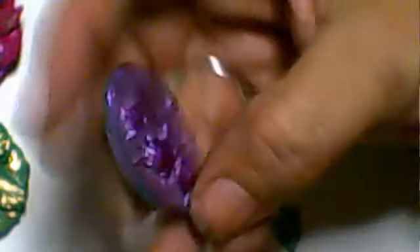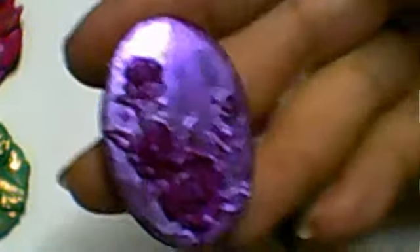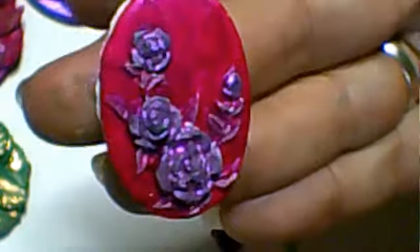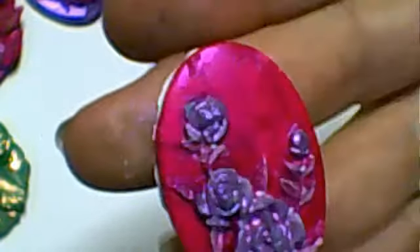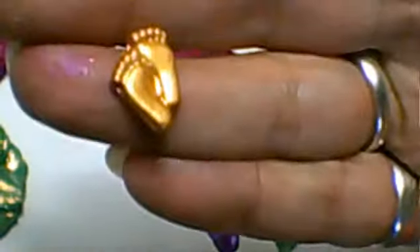Then I did this one using the purple and the pink together, then doing the reverse colors. I've only put one coat on - I will tidy them up, I just wanted to see what they were like. And obviously I've done the little feet; those were the ones in gold, then I did them in purple.